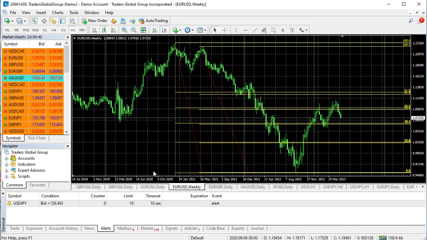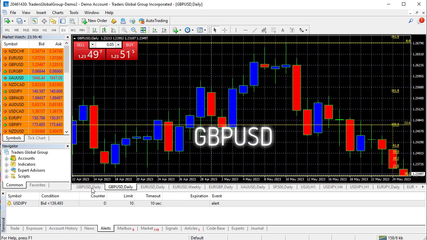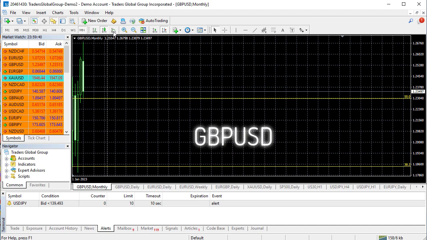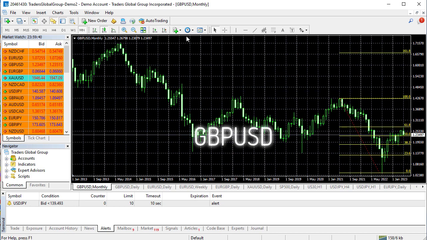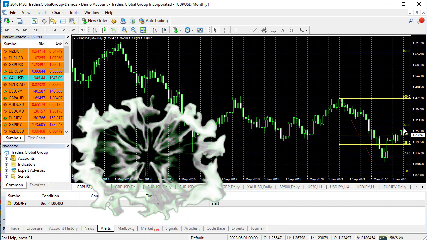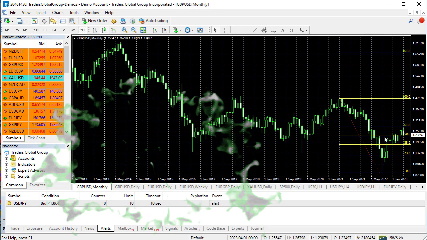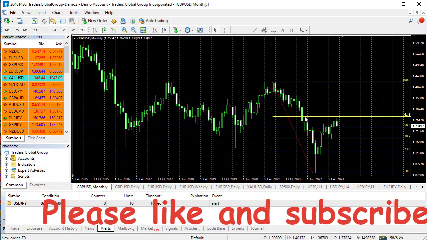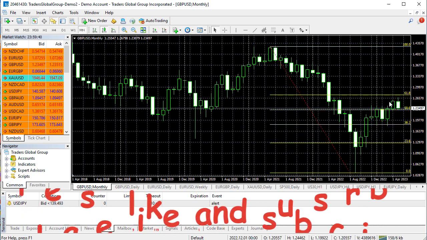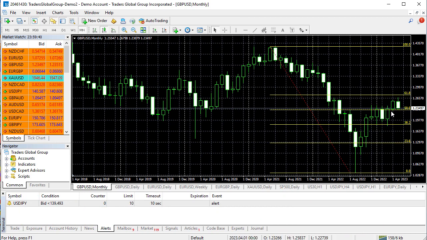And even on GU, even though I didn't want to go into GU, let me just quickly mention that on GU it's a similar thing. Just that GU got closer to the 61 level. You can see it's the same decline, then it pulled back to the 50 level. First it played around 50 and 38, 50 and 38, crossed 50, went close to 61, then turned around. And at the moment, it is just about hitting the 50 level there.